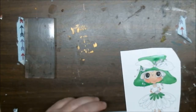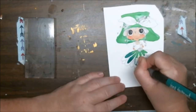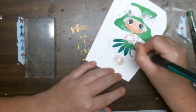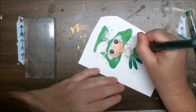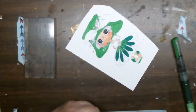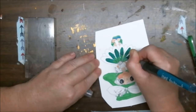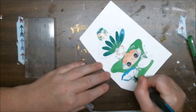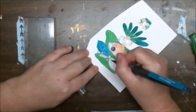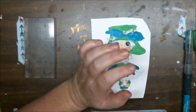It is important, I think, to work with watercolor paper. Watercolor paper has sizing on it that allows the ink, or the paint, to move around on the top of the paper and not sink in, and that allows you to lift color. Like if you put color where you don't want it, you can add a little bit of water and dab at it and pull it off with a paper towel. It also allows you to move it around. So if you put color down and you go with a wet paintbrush and drag the color across, it's not going to leave a dark line where you put the color down, because the sizing prevents that.